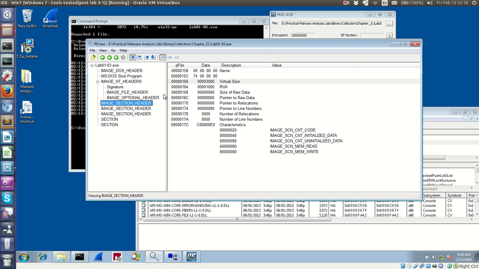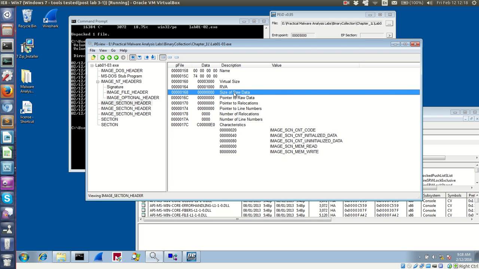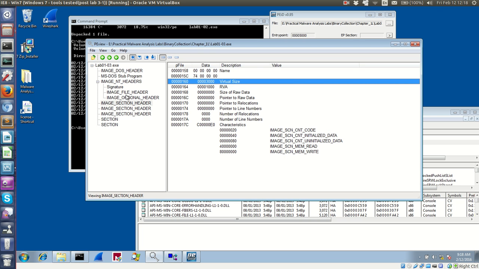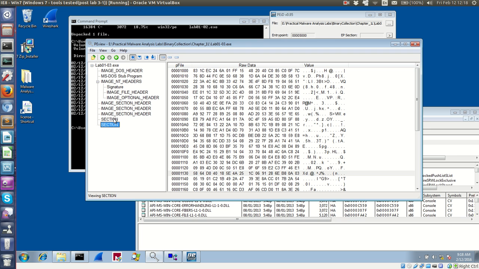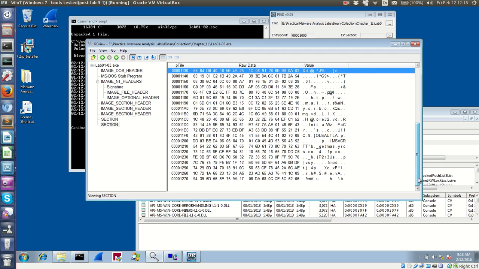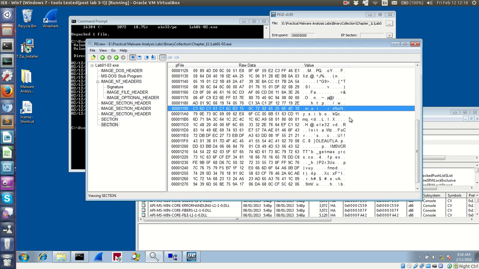Again, if we look at the headers, this first one, the size of the raw data is non-existent versus the virtual size, which is not. And in the other headers, we also have varying sizes, not as significant as the first one though. The big thing is we're also not seeing an import table at all, which is a good indication that it's packed. And in these sections that are unlabeled, or obviously like the data section, we're seeing evidence of strings right here, but they're garbled, so that's a good indication it's packed.